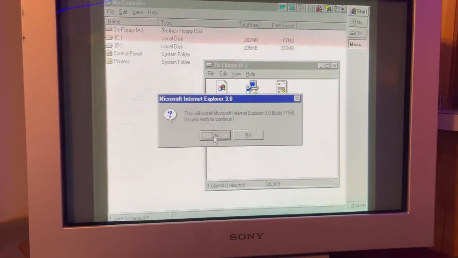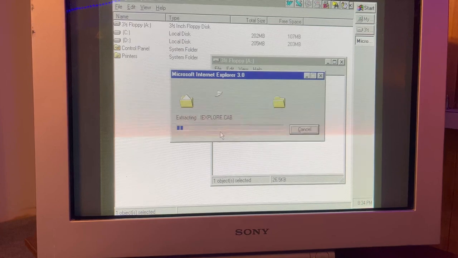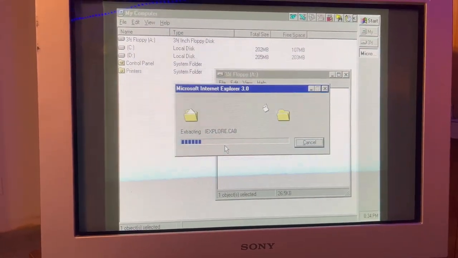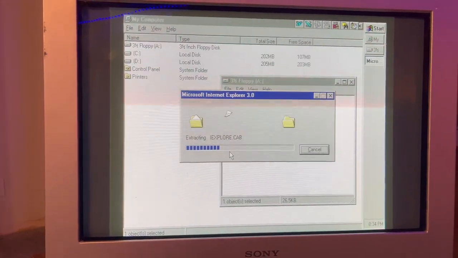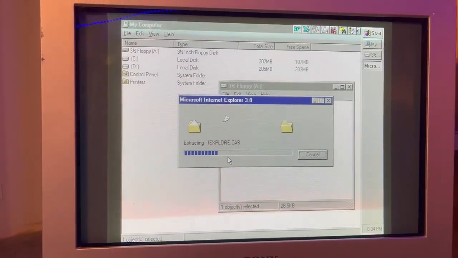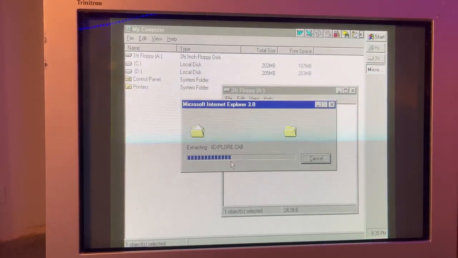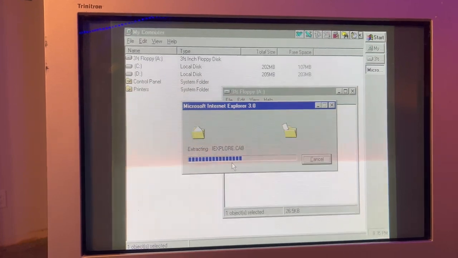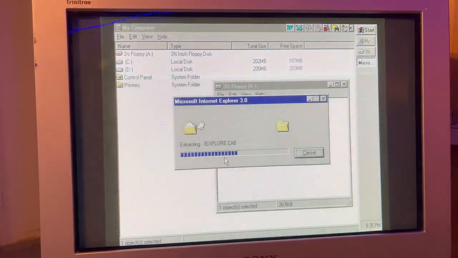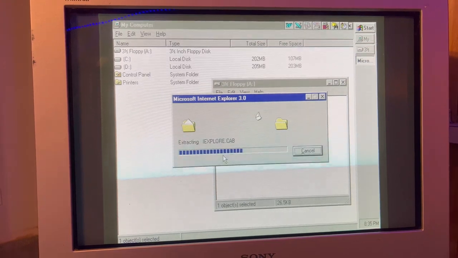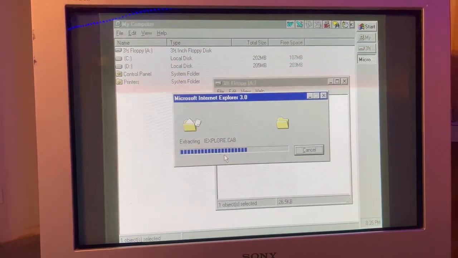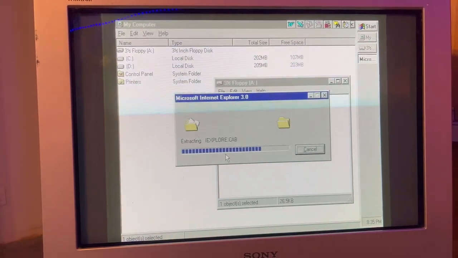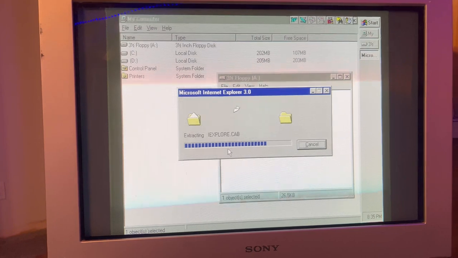Alright, progress. So install Internet Explorer 3.0. I'm going to mostly be using the D disk for this. This does have 2 200 meg SCSI drives in it. I could probably replace the D drive with a CD-ROM, but it's not worth it to me, just for the fact that I don't even know how easy it would be to find a compatible SCSI CD, and I really don't want to mess with it. So I'd rather just leave it as is.